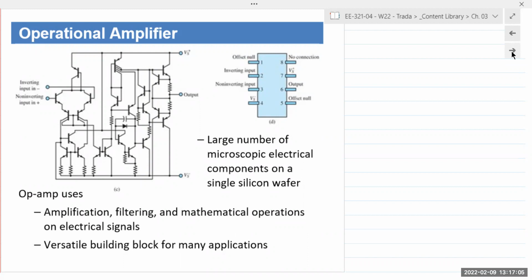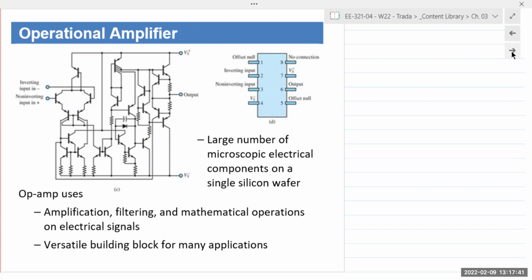Again, the op amp name comes from the variety of operations that the circuit can perform. Operational amplifiers, or op amps for short, can be used in a variety of applications. As engineers, whether you are EE major or non-EE major, you're expected to analyze for the voltages and currents, but more importantly, you'd be required to understand how you can take a pre-built op-amp chip and design a circuit for a particular application.